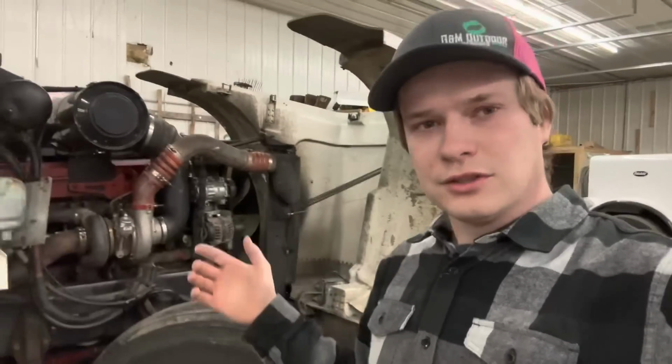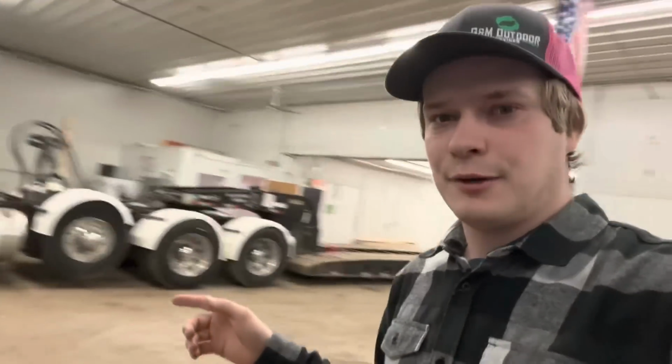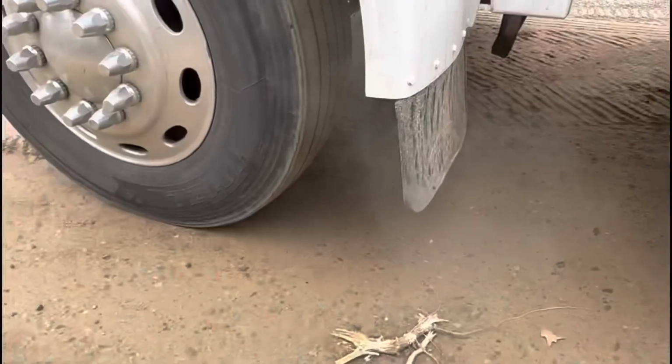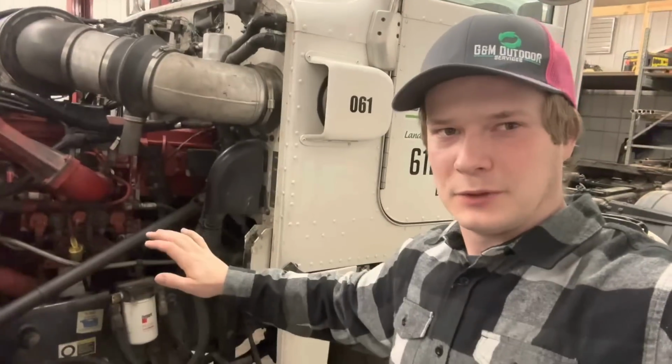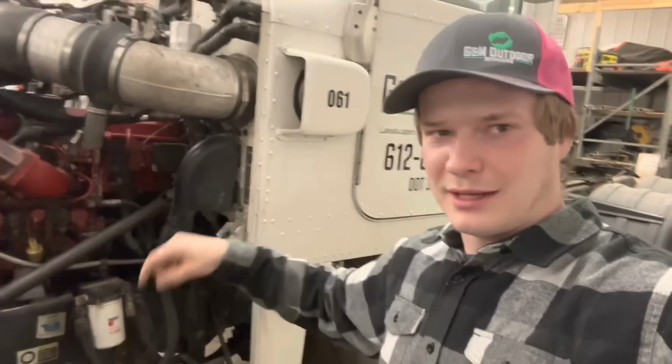So we noticed right away on the blow-by on the other side, right away when we get the truck back, there's a lot of coolant coming out of the blow-by, which has never happened before. There was none when we brought it there, and then it was like this as soon as we got it back, which as you can see is a lot. Right when we got it back, there was a ton of coolant coming out. The truck sat for 10 minutes, and it was like a pool of coolant. It was right after we got it, within like 1,000 or 1,500 miles, right away.